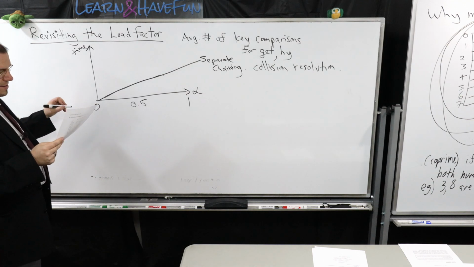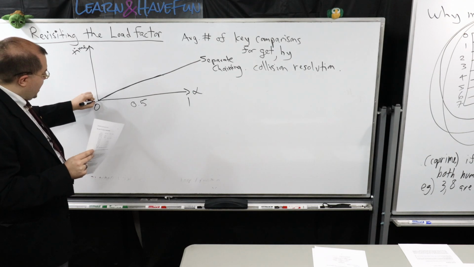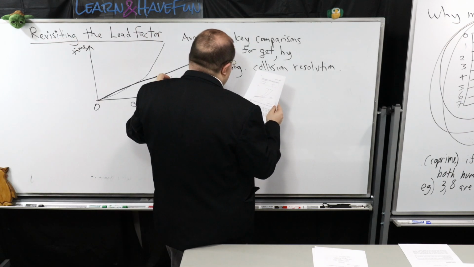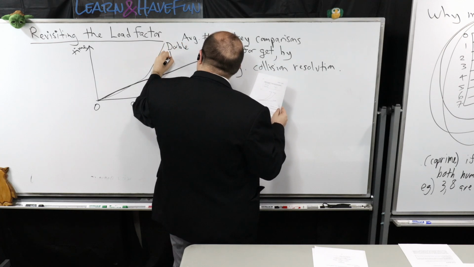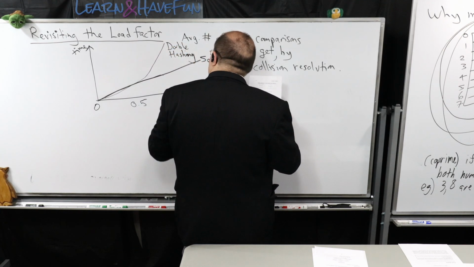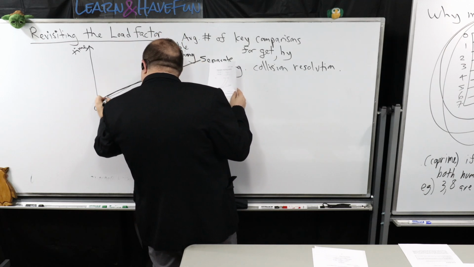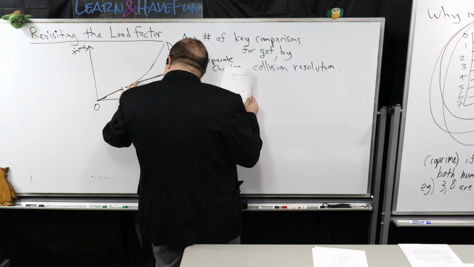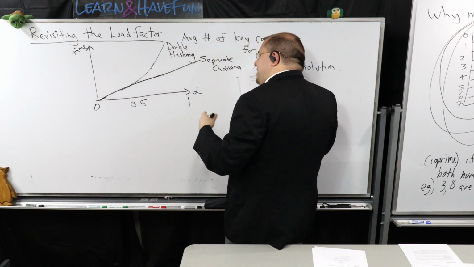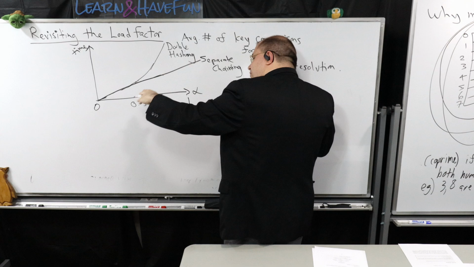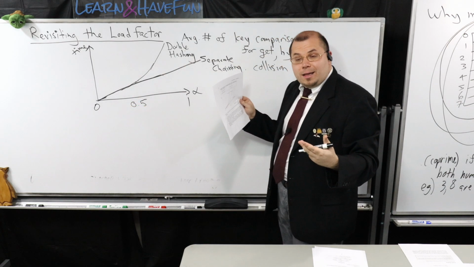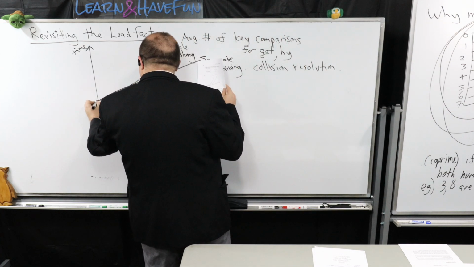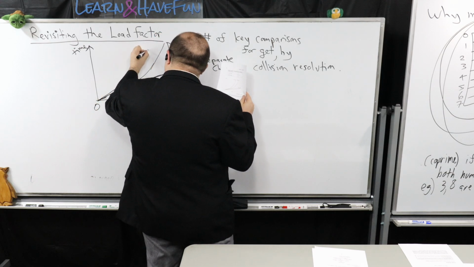When we get to a little over halfway, they diverge like this. Double hashing will start behaving much more like this. Sorry, this should be lined up with this. Let me straighten that out. My apologies. They're all roughly in line with each other for small load factors, which makes sense given that the table's mostly empty. It's when you get to around halfway full that things really start diverging. Linear probing, however, is like this.